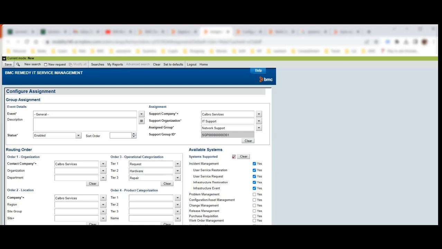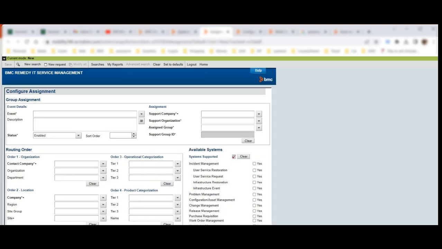Okay, so this is all configurational data which we have taken already as part of the foundation data. You can see our videos on foundation data, how this foundation data is defined, if you are not familiar with it, to understand how these drop downs and options are coming here as part of our selection. Okay, so now I have defined my event, what type of event this is. I have defined my contact company, my company location, then I have defined operational category, I have defined available systems. Currently I have defined only incident, then I have defined my support group. Now I will just go and save this record.